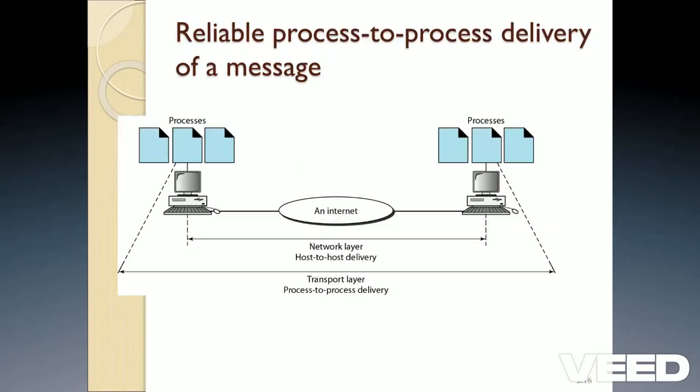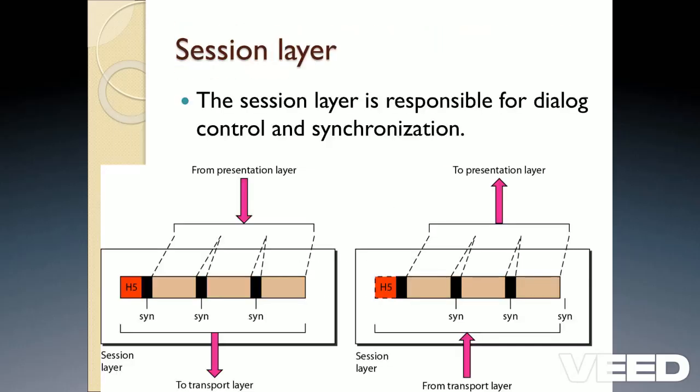The next one, session layer. Session layer is responsible for dialog control and synchronization. So it maintains the time, at what particular time the session has to start, and at what particular time the session has to end, and establishes the synchronization points between the sender and receiver. That is the main responsibility of session layer.